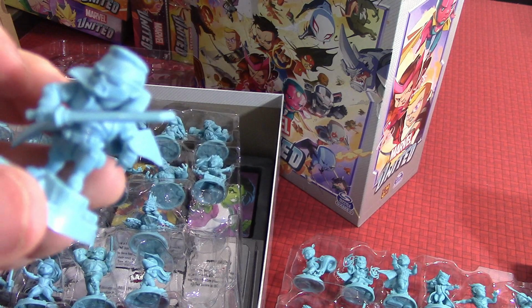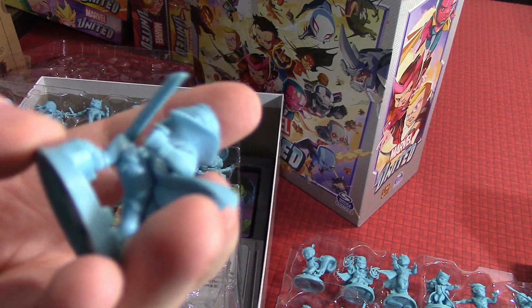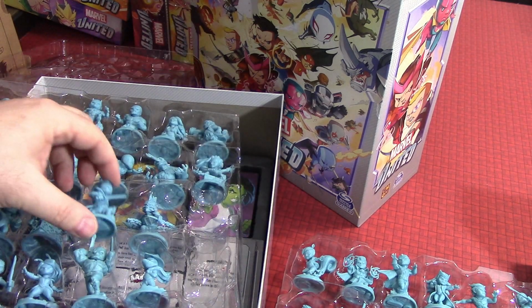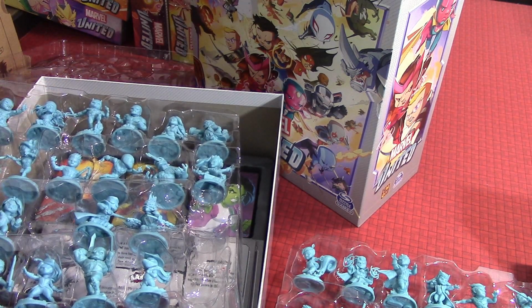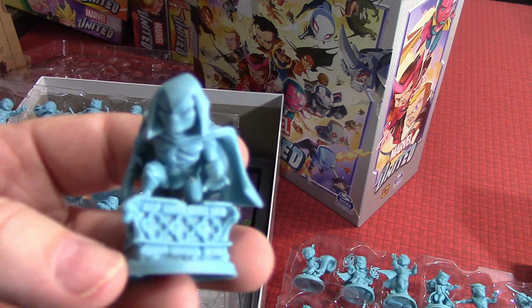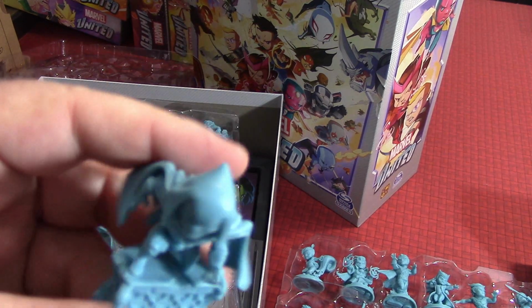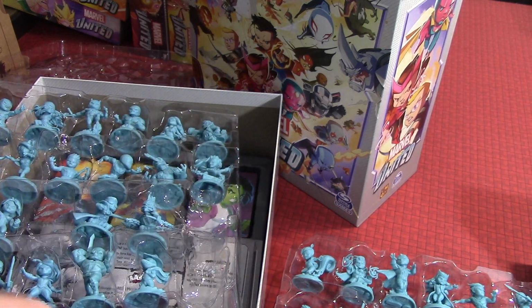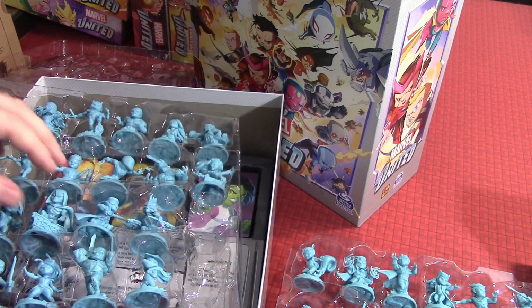Okay, this is obviously Blade. Yeah, this is Blade. Cool, you can play Blade. Another one of my favorites from the comics that I used to read a lot is Moon Knight. Oh, and he got some special treatment, standing on a sort of ruined temple or something. Moon Knight was an awesome character. I really enjoyed the stories for Moon Knight as well.